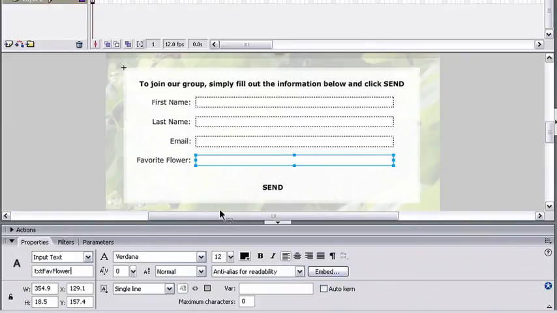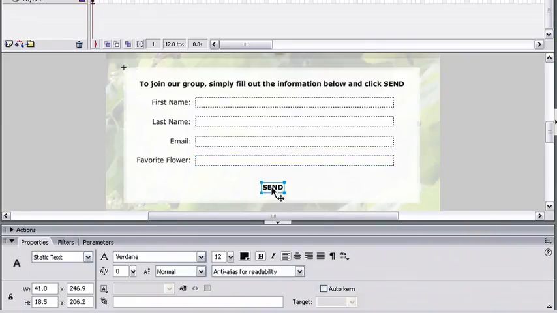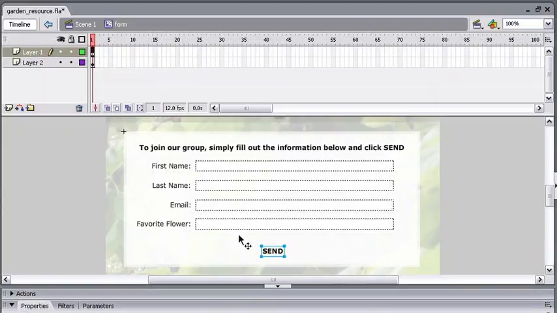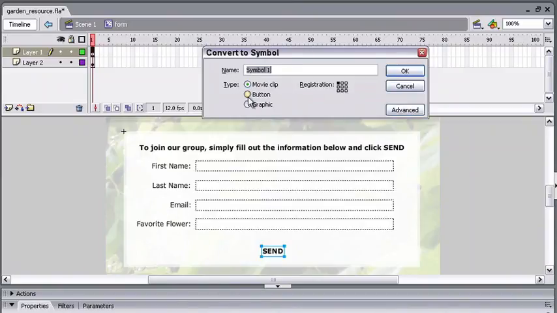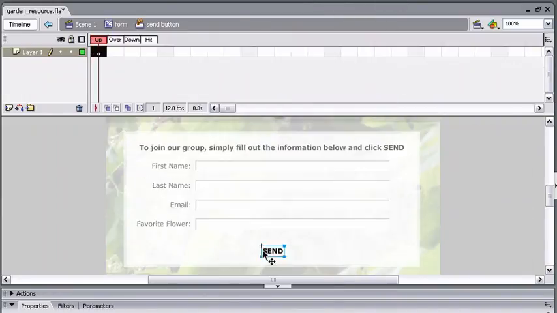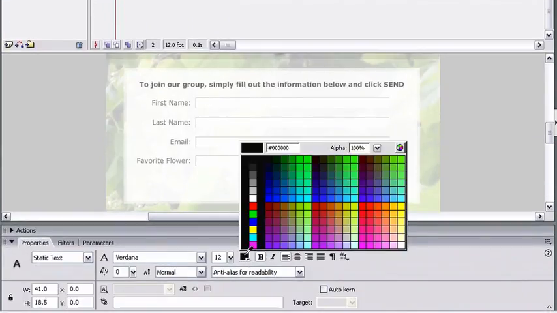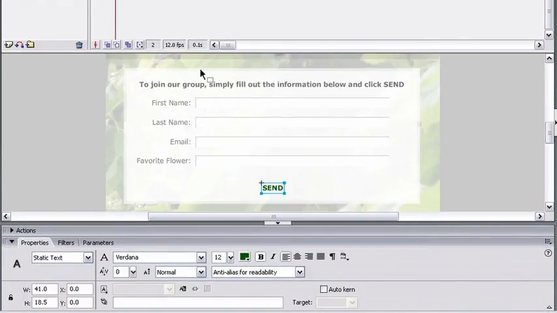Now I'm also going to make sure we have a button. Let's take a look at the send here at the bottom. That's just static text right now, so let's make sure that this is a button, and we'll use that as a trigger for our sending device. I'll just hit F8. We'll set it up to a button type, and I'll call it send button. Might as well give it a rollover so we know it's a button, so we'll just change the color of it. I think I'll just use a deep green or something like that for a rollover.